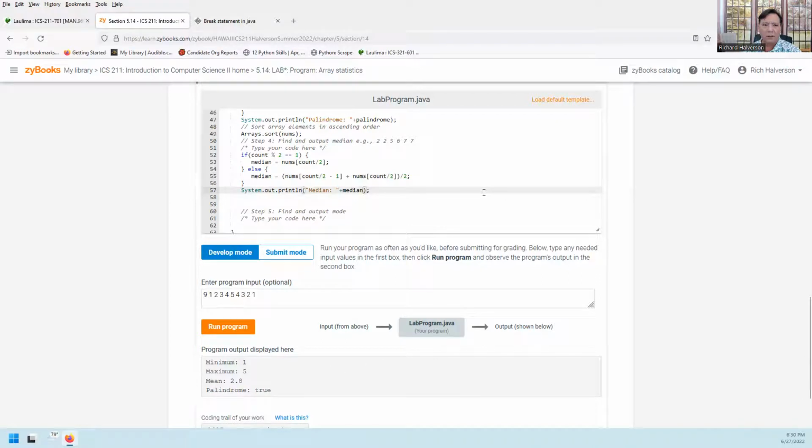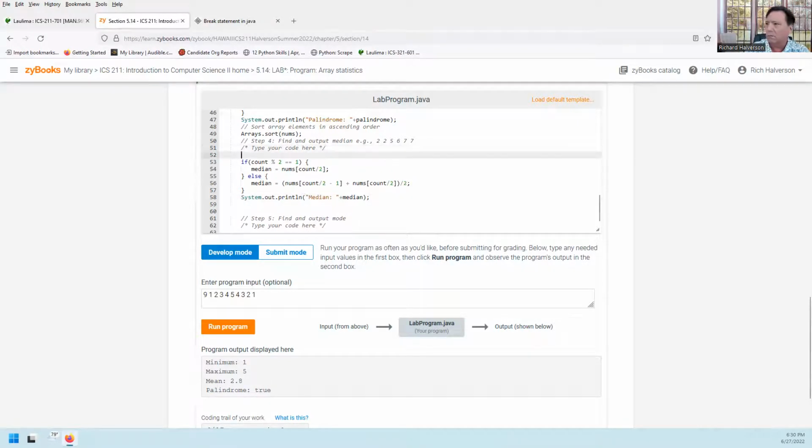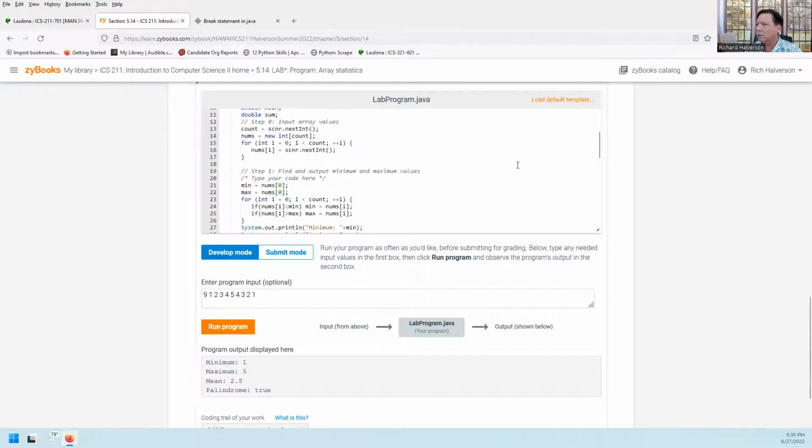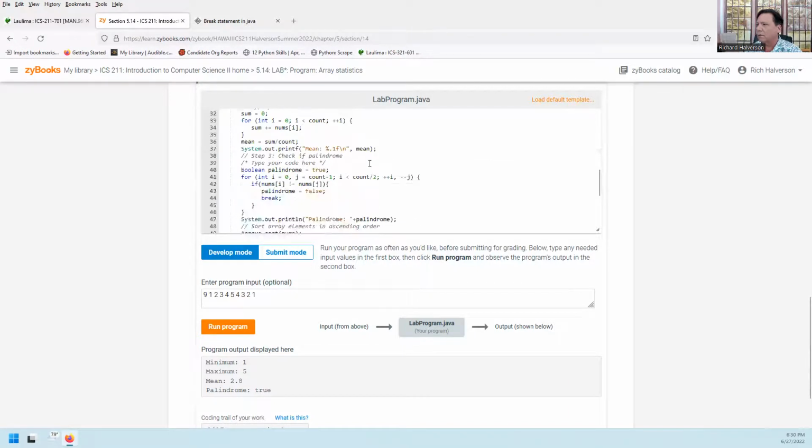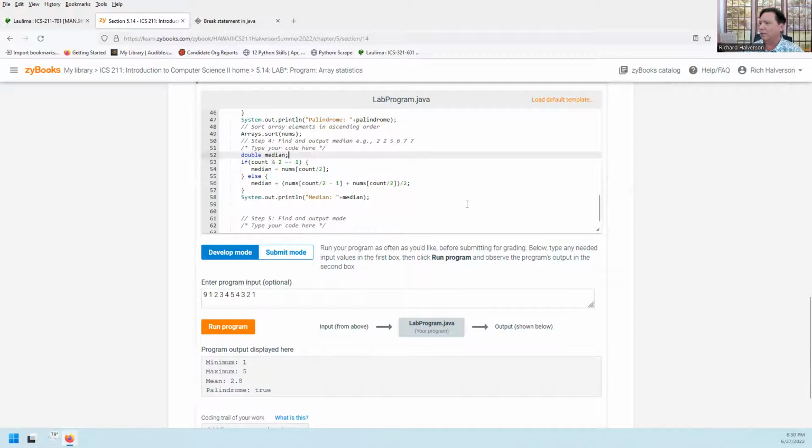And median, is it a double? Can I declare it here? Double median. Did I declare it up here? No, I didn't. Okay. All right, let's see if this works.